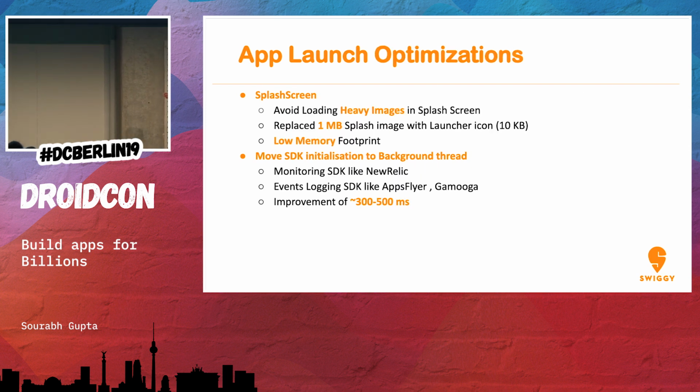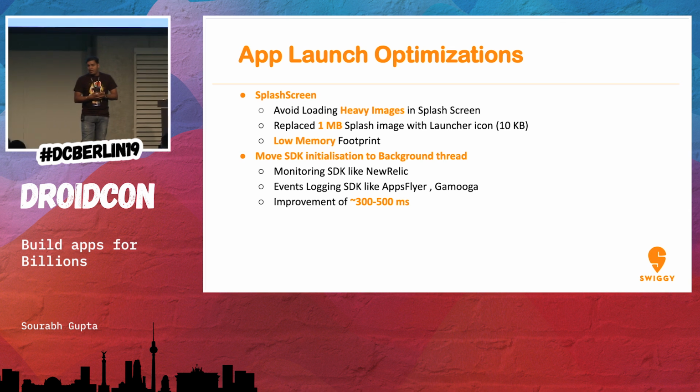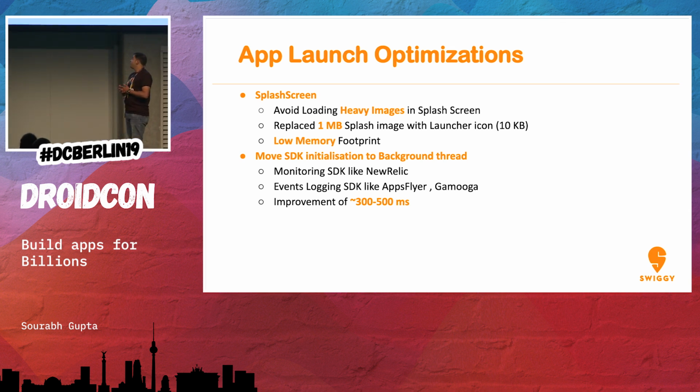I will start with the splash screen. The splash screen is the first thing the user sees when he launches the app. These are the best practices we figured out during our 2 years of app launch optimization journey. Earlier we used to show a fancy, very big, very rich image on the splash screen, bundling 1 MB of image with it. When we ran the memory profiler, we figured out that the splash screen was taking a large memory footprint when the user launched the app. Even on lower-end devices, the user was not able to move past the splash screen because loading that image itself caused a crash.